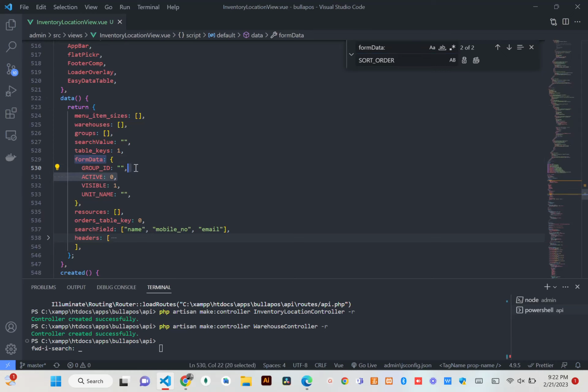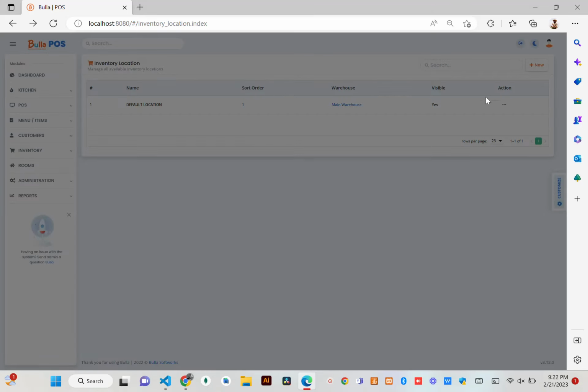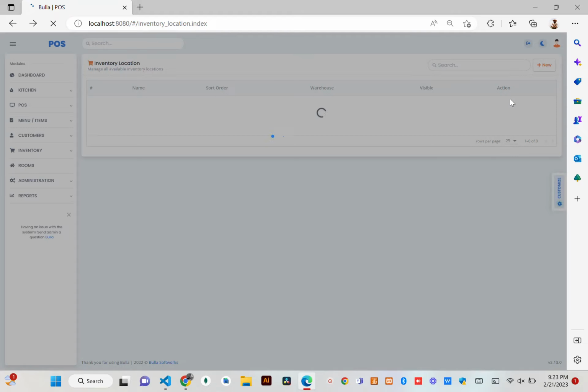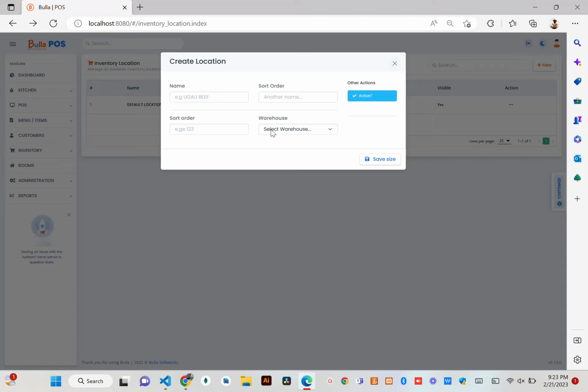We don't have anything like this one. We just have here name. Yeah, for our location we have the name, visible, then we have the location ID. So this one I set it as empty, so that when I come here and I load these and then I open on new, initially it will be an empty field. Yeah? So that's what I want to see here. Let me see in a second. So it will just be an empty field. That means it will go to select warehouse, and then the second one will be main warehouse. That's it. Up to there.